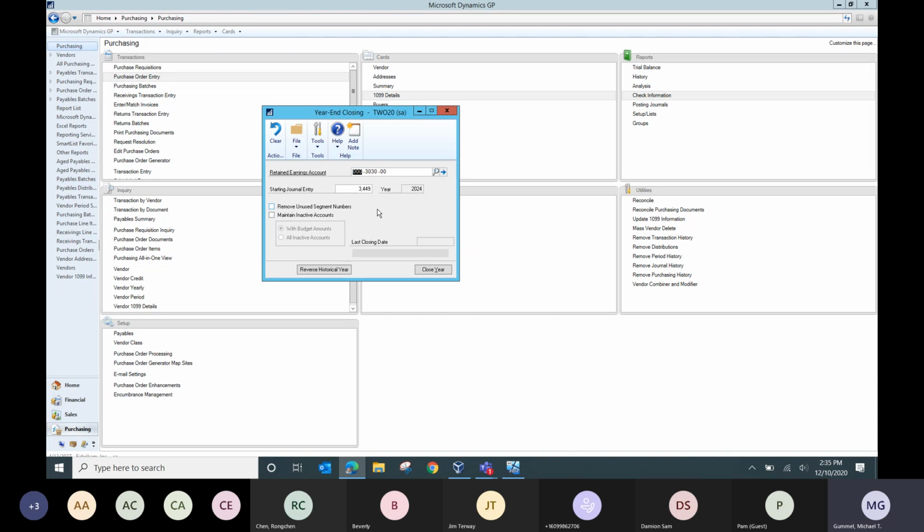For those accounts that are marked as inactive, if the box is not marked, all inactive accounts with zero balances will be deleted. Again, not just zero balances, but no transactions in there, nothing like that. And then you have the ability to, even if they're zero balances but have budget amounts, go ahead and mark that and say, okay, I want to maintain the inactive accounts with budget amounts, or I just want to maintain all of my inactive accounts.